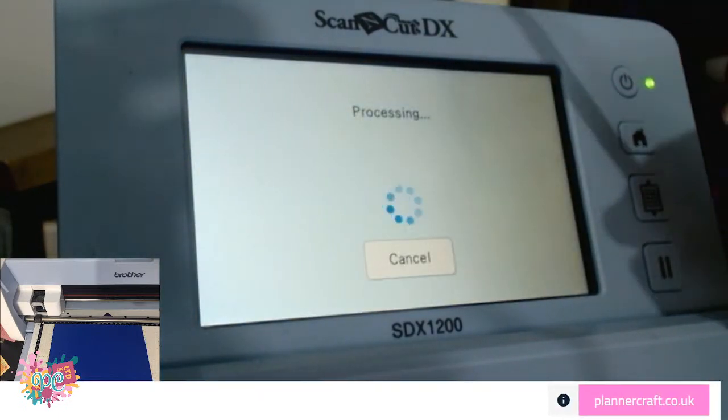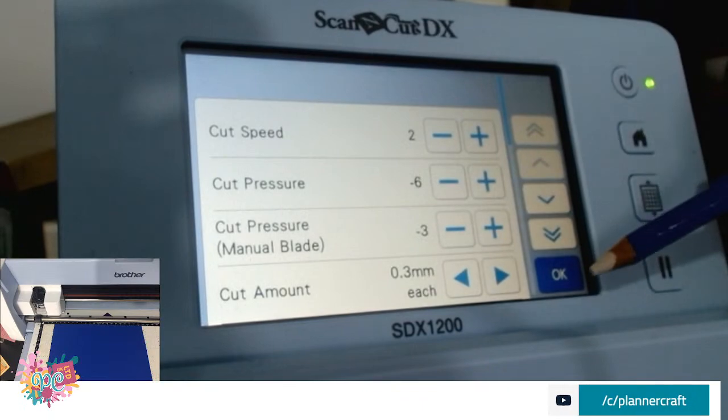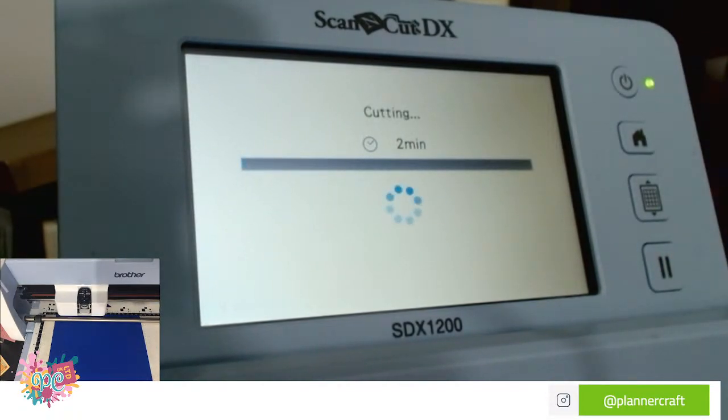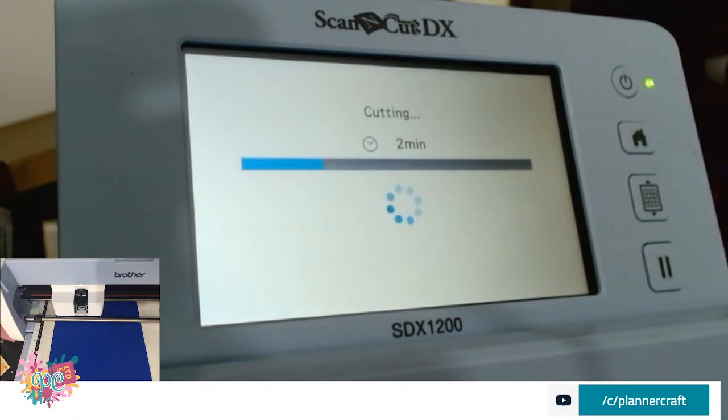Okay again. And we're going to choose what we're going to do with it. So given that we've done all that lovely cut work, it'd be a shame if we didn't cut it out. I'm going to use my black auto blade for this. And the reason is they're all pretty basic shapes, so there's nothing in there that's going to require the vinyl auto blade. Okay, I'm going to lighten my cut pressure up one. And let's go. So this is where you're going to see that the cutting actually goes a bit of a weird way round. Oh, let me get the right button. There we go.